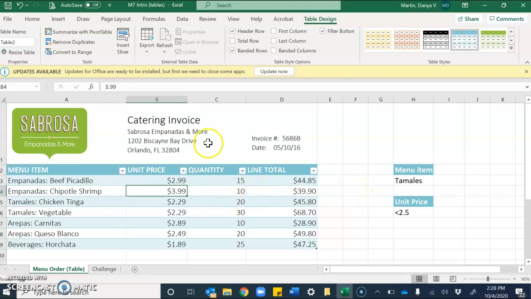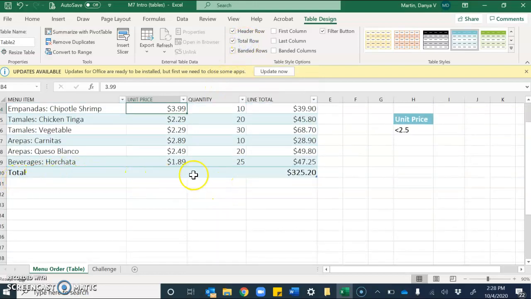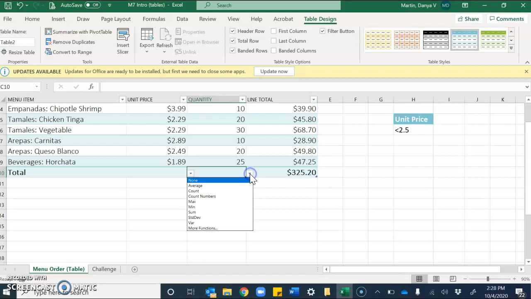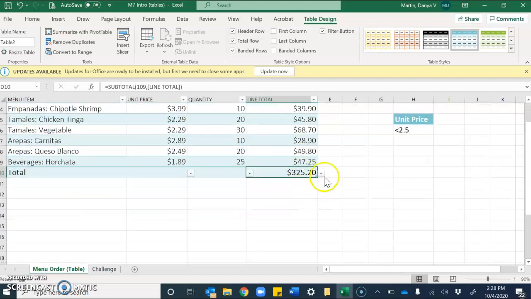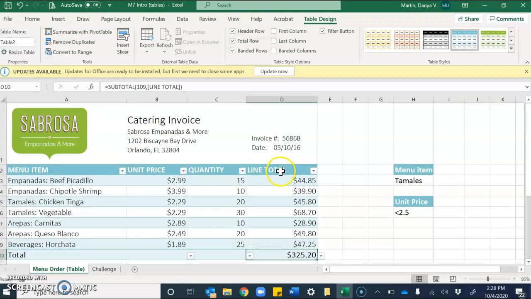Okay. Also in this view, we have the option to add a total row. And so when we do that, notice that it adds this total row down here at the bottom. Okay, and again, it gives us a drop down for each of our columns that have numbers. Okay, so right here, it's going to automatically pick one up to create. And it doesn't actually look like a normal sum function. Okay, it uses a subtotal function.